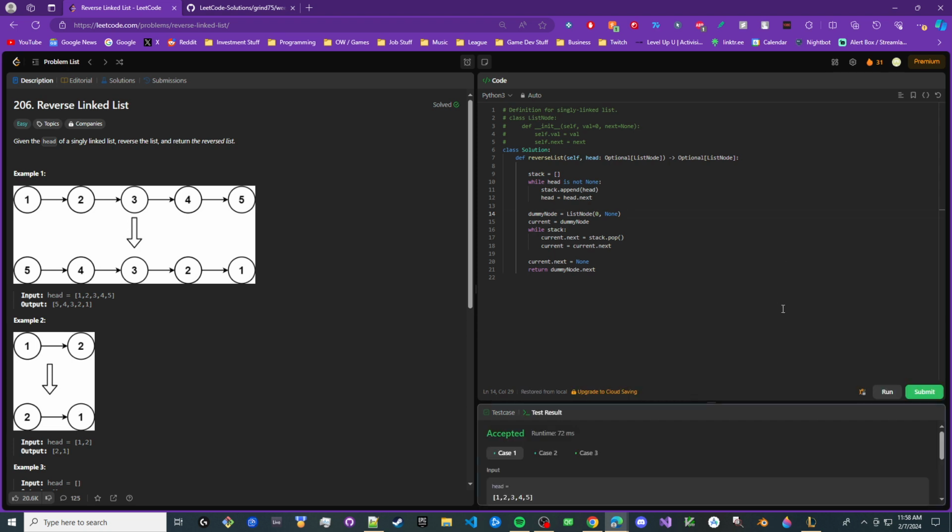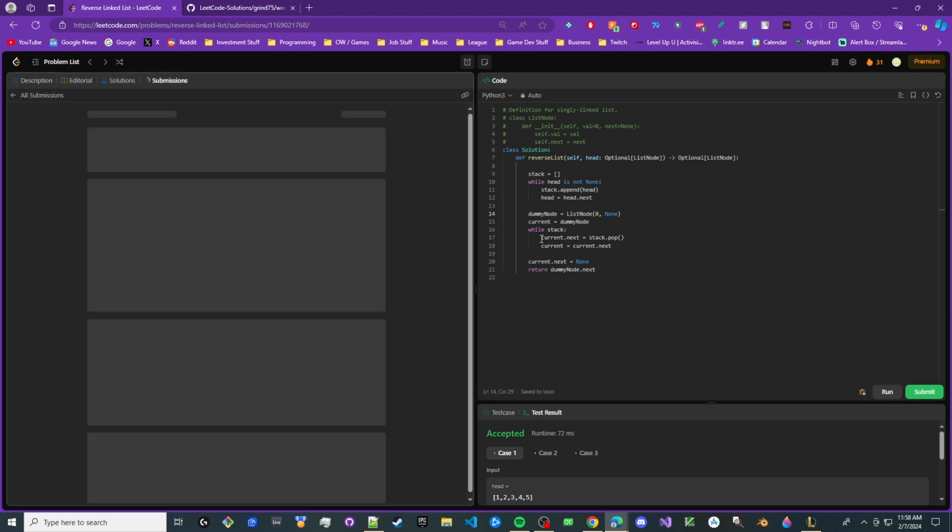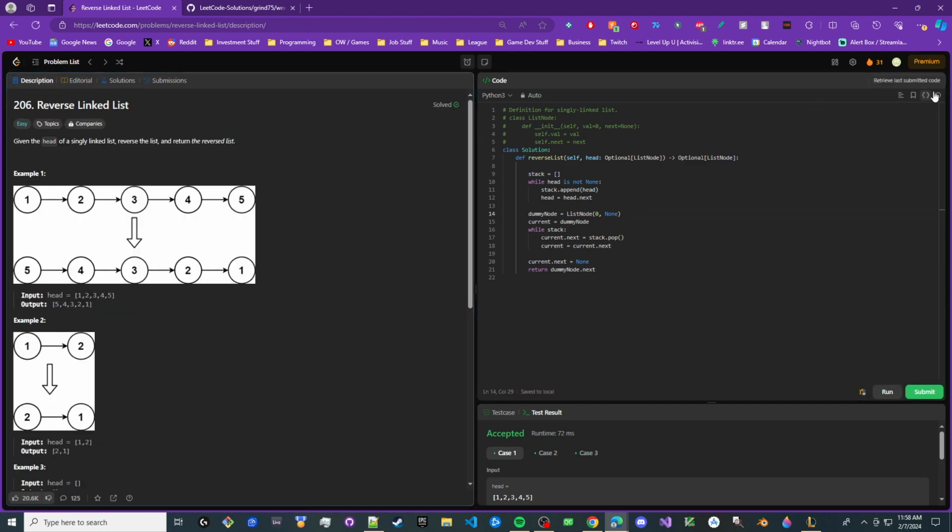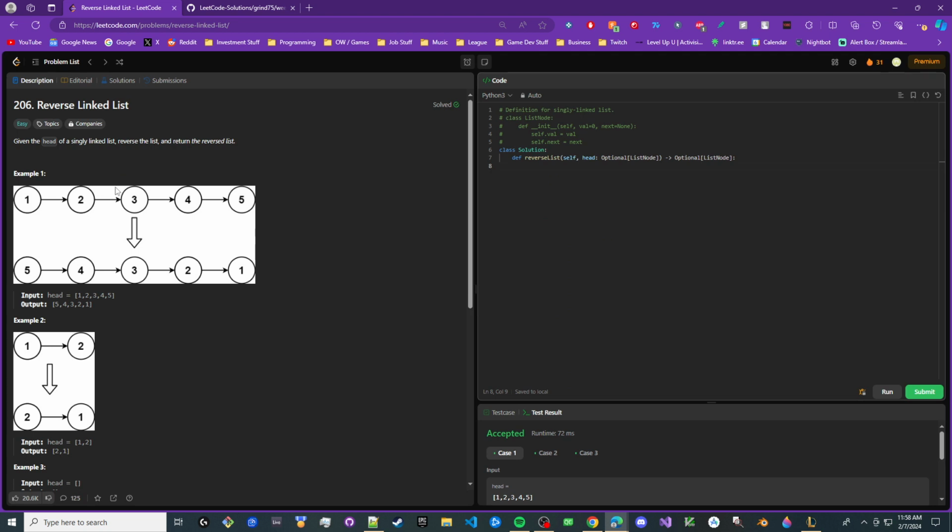Okay, so first of all, now let's solve this iteratively. So let's think about this. When we're traversing the list, how are we gonna basically reverse it as we go? And the way to do that is we're gonna have a pointer initially to null, because technically this one that we're starting at is supposed to be the last node once we reverse it. So this one needs to point to null. Right now it's pointing to 2.